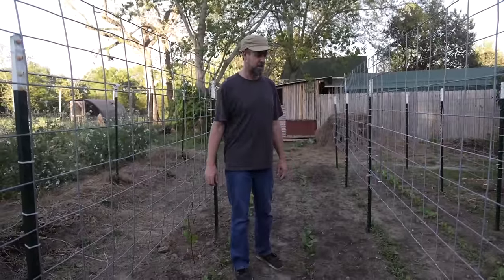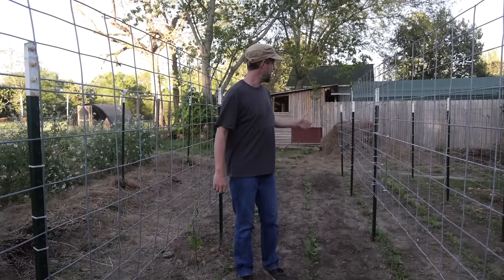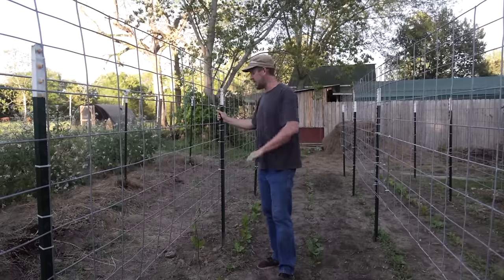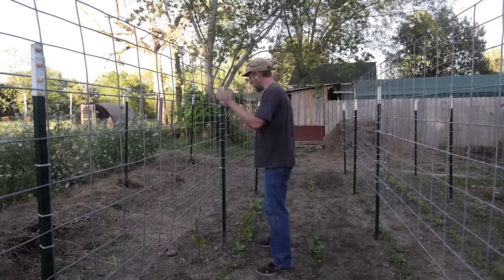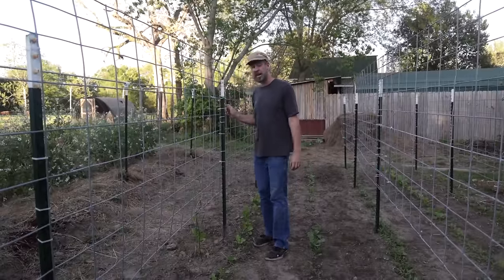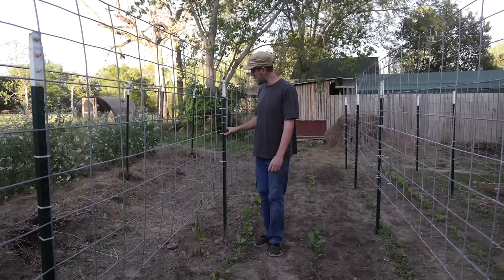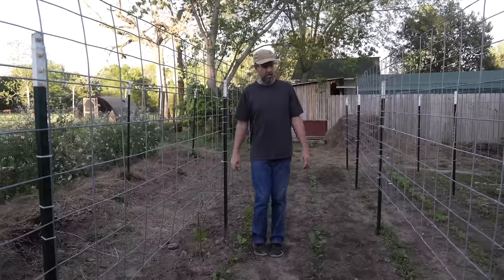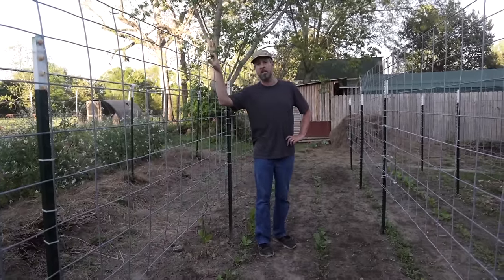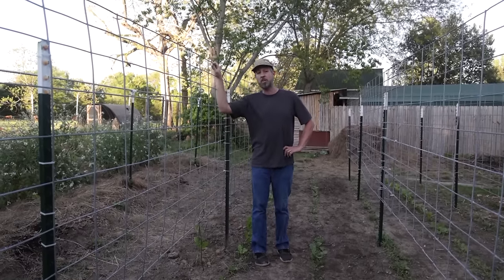So this year we built three of them, because we need a place to put our velvet beans, our escoria, our yard-long beans — and my wife actually just wants to fill them all with tomatoes, but we'll figure that out later. To build it, put your t-posts in the ground, get somebody on one end to hold it up while you hold the other, then zip tie them into place. Big heavy zip ties are better — we used little skinny ones because we were too cheap to buy more.